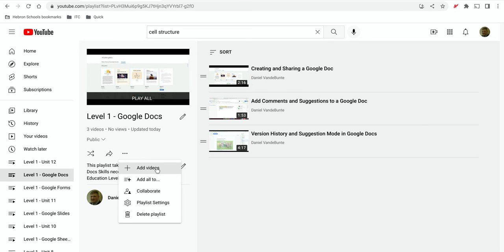Once you have it, you can add videos to the list. You can make your playlist part of another playlist. So you have a lot of options here in regulating how your playlists operate, whether or not they're parts of other playlists, and how you can use them.